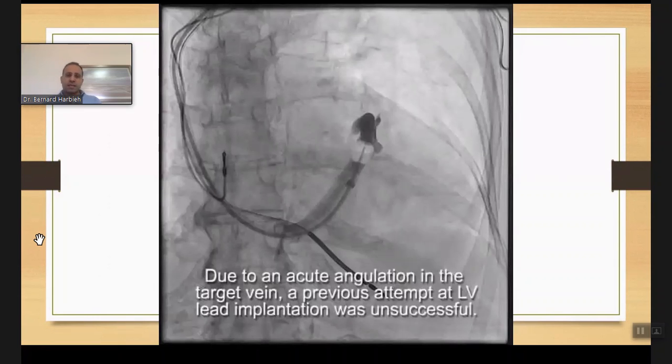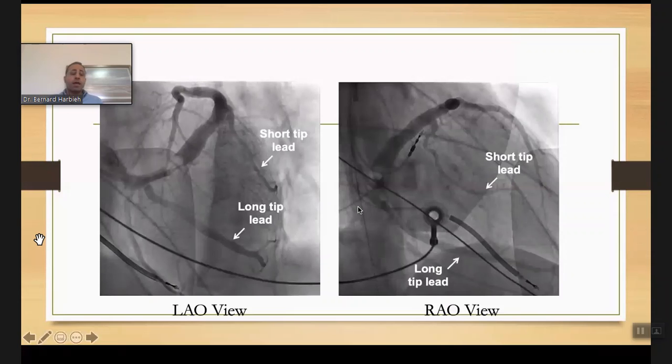So this is another example of an acute angulation in the target vein. Okay, so whenever you have this acute angulation, you know that it will not work without an inner catheter. So you need an inner catheter, okay? Because without an inner catheter, you will not have a good injection first, and you will not have a clear idea of how to direct yourself, okay? So we know this anatomy.